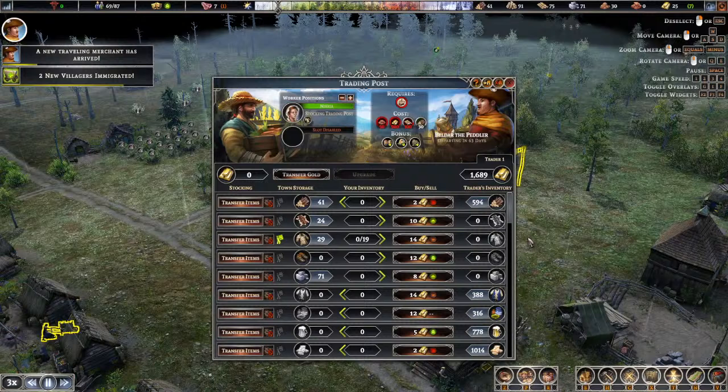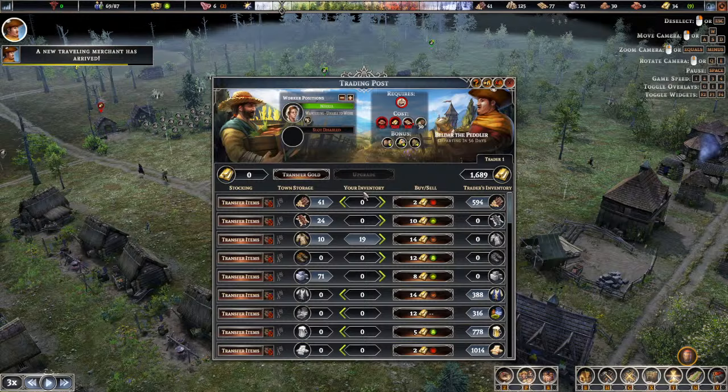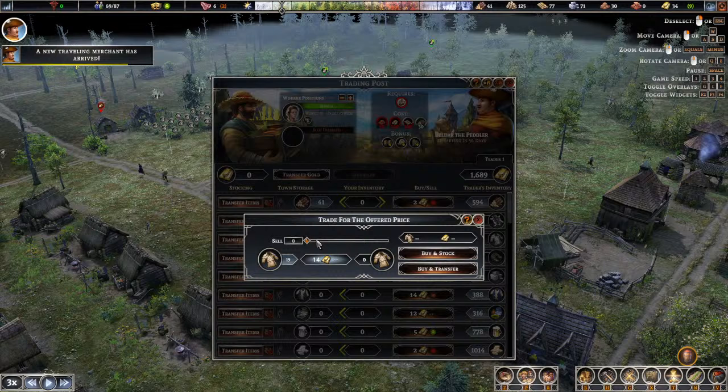You see they have an amount of days that they're gonna depart in. We gotta keep in mind, on 3x speed, every second is a day pretty much. Okay, so 19 shirts are now in my trading post. So this is your trading post inventory and your town storage. So I'm gonna click on here. I'm gonna sell these for below average price, but make $266.